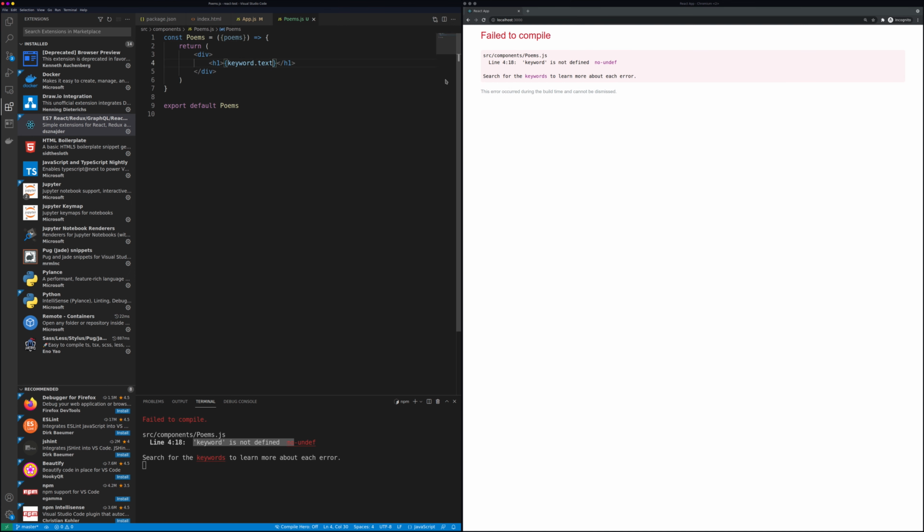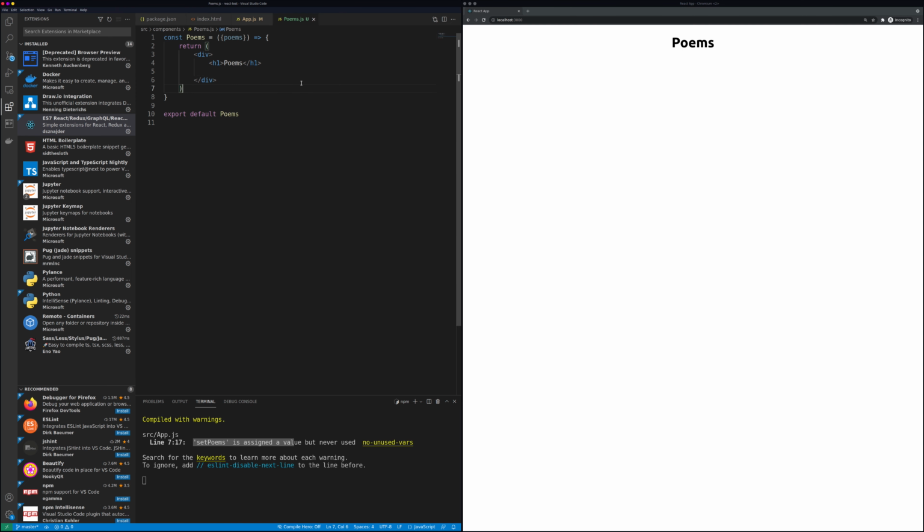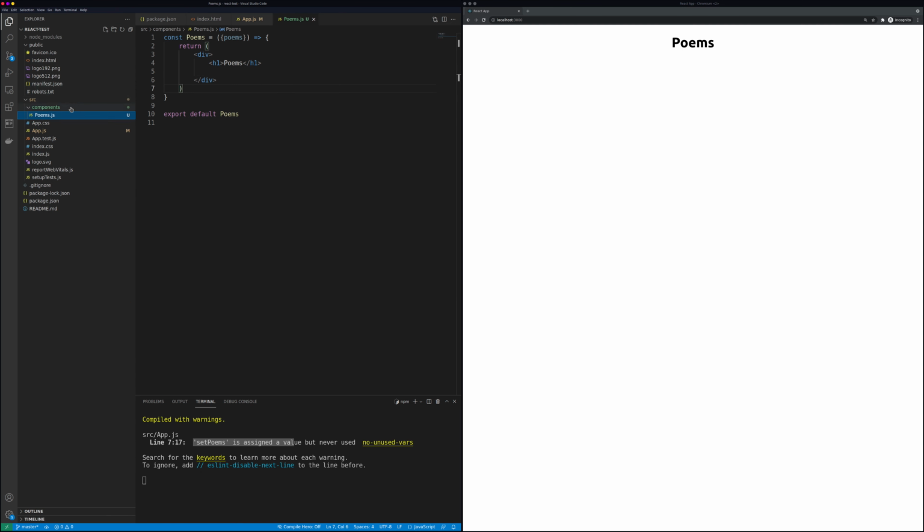And now the keyword is not defined. We can just give here a title, poems. This is just HTML. And then we would like to go through those poems and provide every poem as a new poem component. So let's add a poem component here.